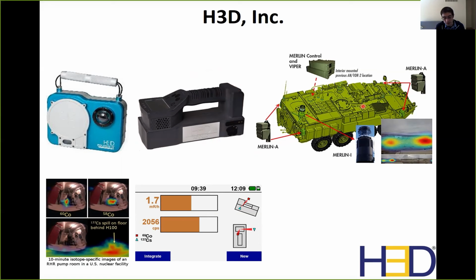Another interesting work that they're doing is they're mounting this now on the Stryker armored vehicle. The idea behind mounting it is, let's say that there is some event that happens, some radiation dispersal device or nuclear weapon goes off. They deploy these Stryker vehicles to try and look for where the event has happened and try and localize it and, well, deal with the matter at hand. And this is what is called the Merlin project.